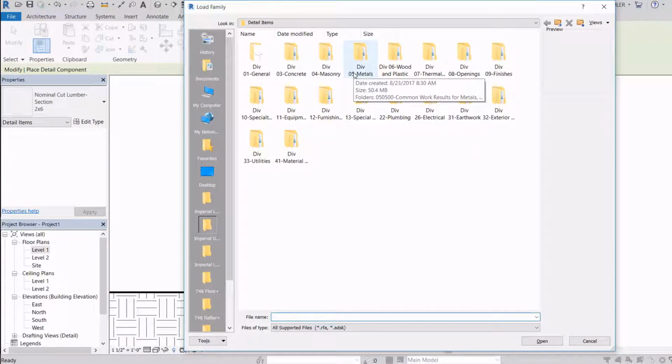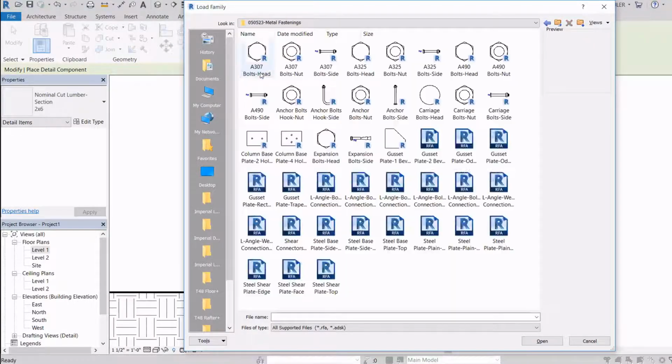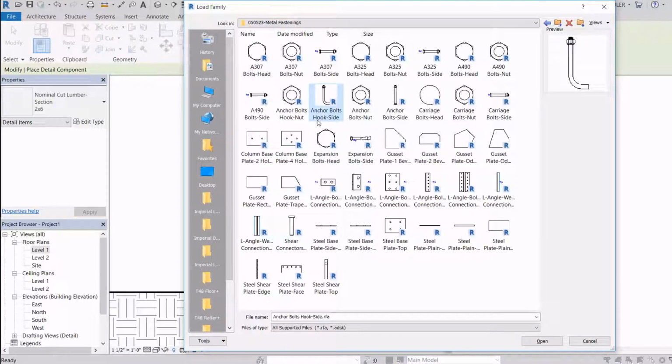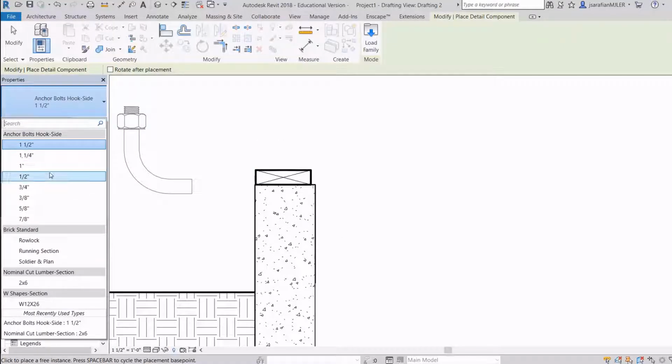Under Division 5 Metals, we're going to find that. This is under 05, Common Work Results for Metals, and you're going to find anchor bolts hook side. Hit open. Now we'll place this, and we can modify this first.